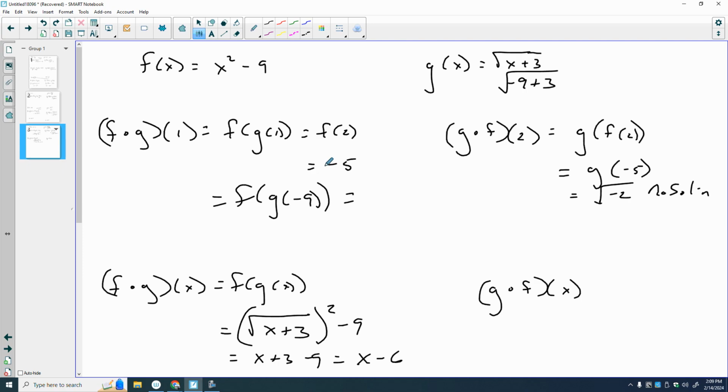So when you're looking at composite functions, at some point in time, I would highly recommend first looking at the domain of each. Domain of this, all real numbers. The domain of this, x has to be greater than or equal to negative 3. So now when I get to my composite function, the domain of the inside function, the first function you're dealing with, has to be accounted for. I can't put something into my inside function that I can't evaluate. So if the first thing I do is plug in a negative 9, then that has to be able to be evaluated, and it can't.